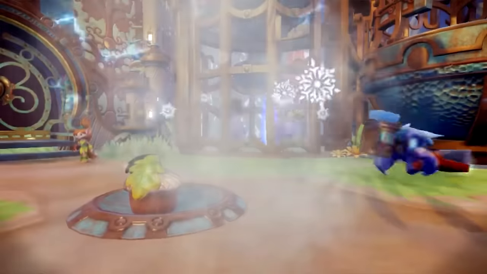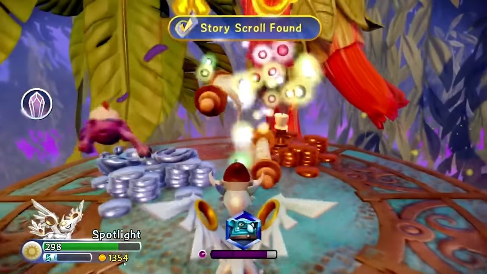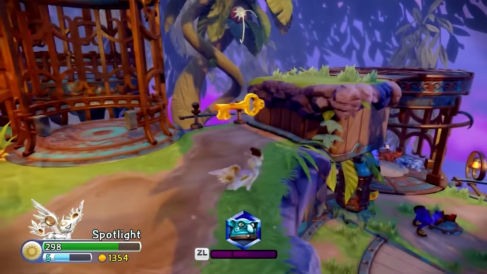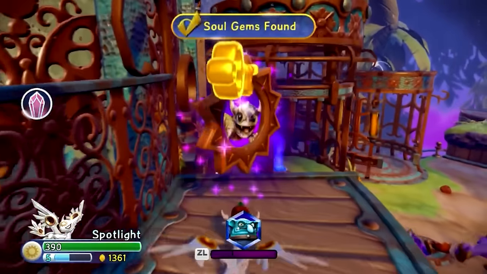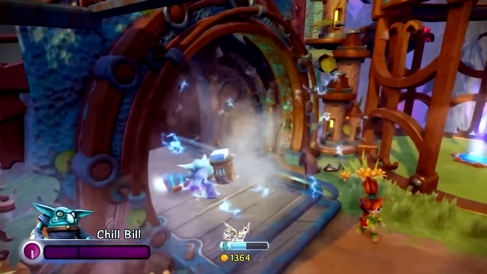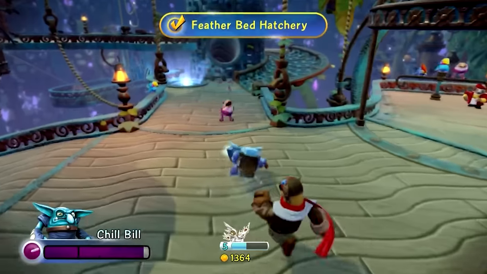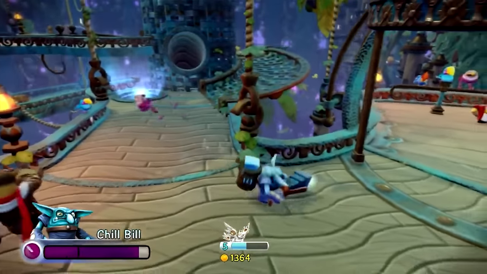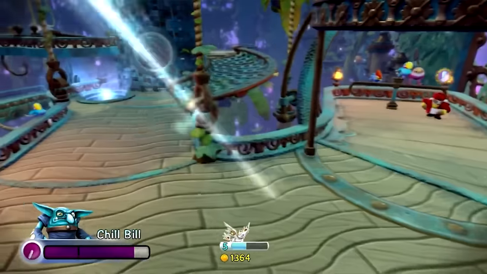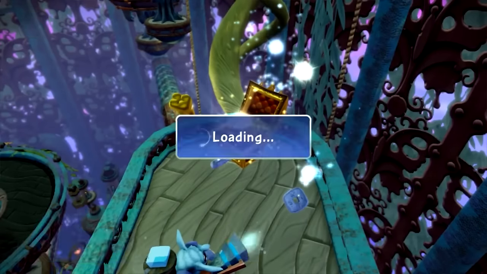Chill Bill. There's quite a bit of stuff in this area. There's the story scroll. Oh wait, I don't know why I did that. There's the soul gem. I think that's it. I think I missed a Tussle Sprout one. I'm pretty sure I did. I need to replay this level anyway for, well, the Pinchy. DJ Chill Bill. It is my second chest.